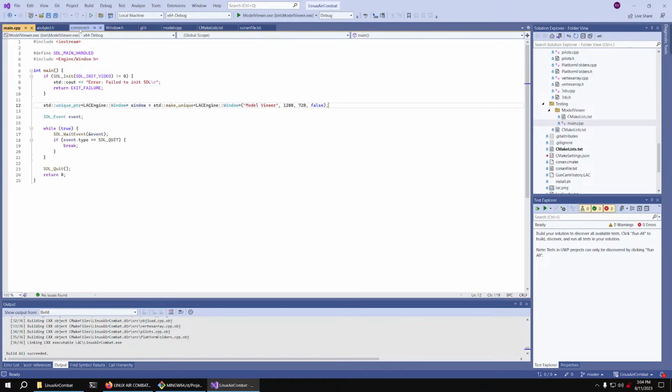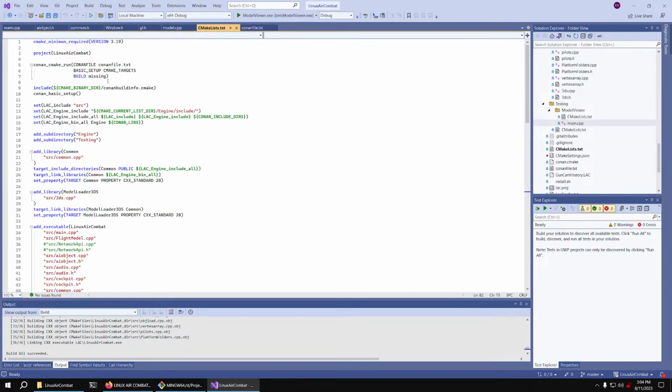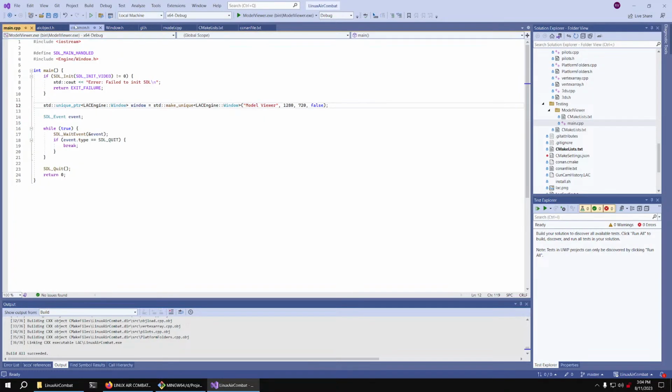I can look at some of these CMake files to actually see what I changed. Once we actually have Conan installed, the changes to the CMake file are pretty simple. We can just add the Conan include directories and the Conan libraries, and then it all adds into our build system. But we have all that working now, so we can just close all these tabs.